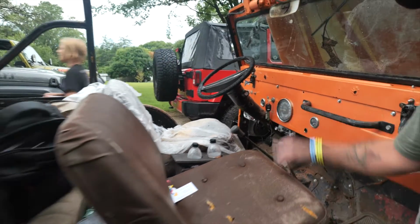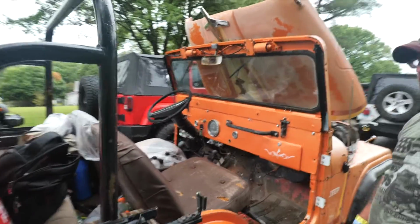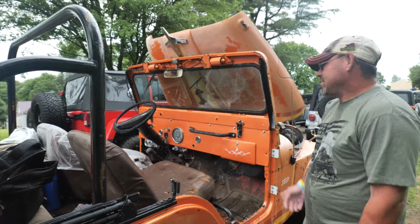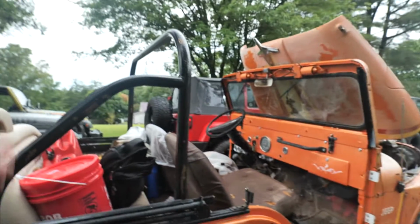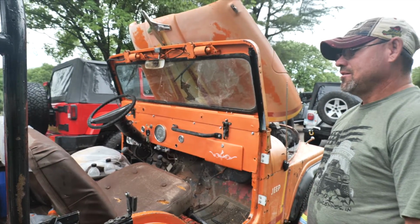Yeah. The floor is rotted a lot, needs a whole lot of work, but again, it's been in the family, it runs and drives, and it was his, and I didn't even know he had it until they called me and told me I could have it. So well, that's the coolest thing about a lot of Jeep stories, is, you know, how they stay in the family, right? Oh yeah.